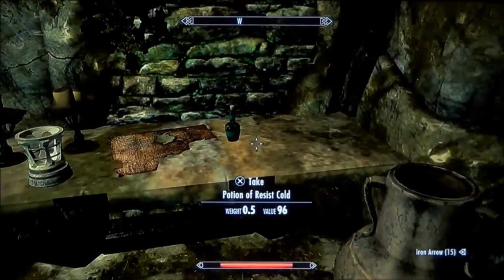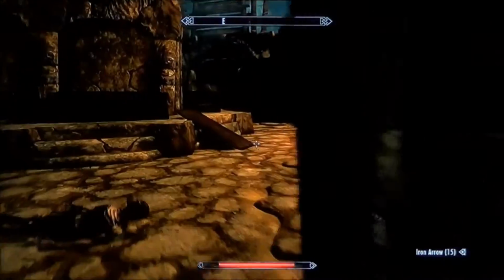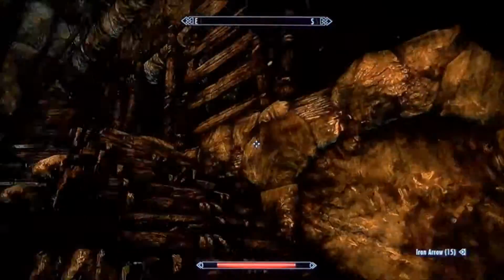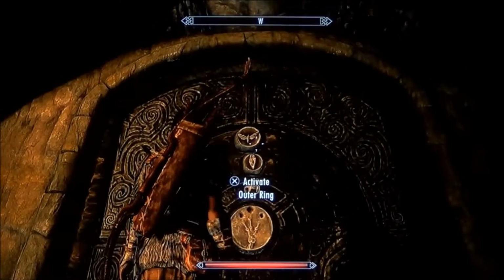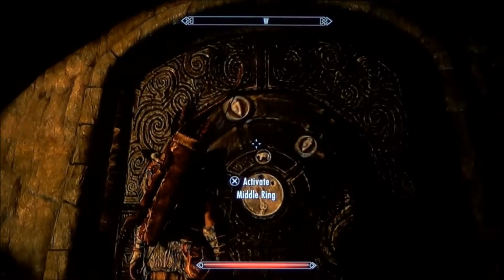Alright, and there's a potion, or... yep, potion in here. And then, that's all the loot I've ever found in this area. I would think that up here at the top of the ramp there would be something off in a corner, but there's not. Alright, so fast forward to where we use the golden claw.